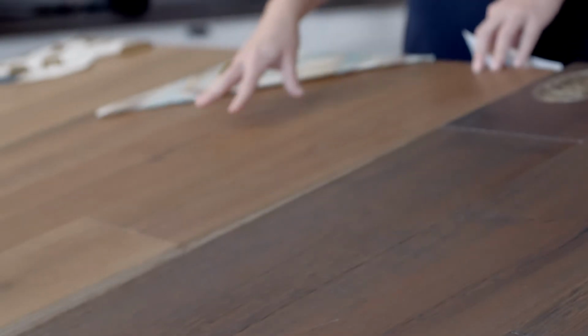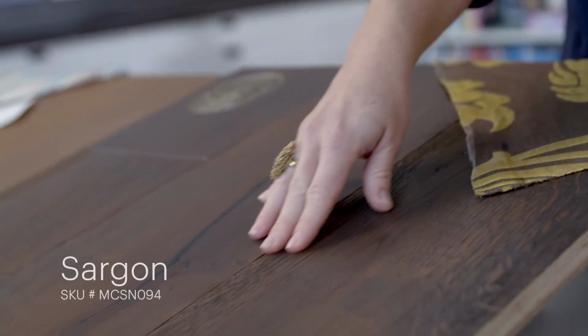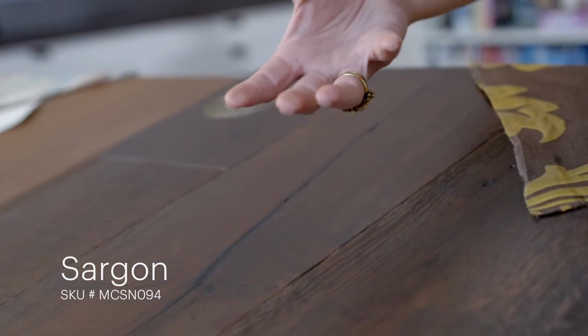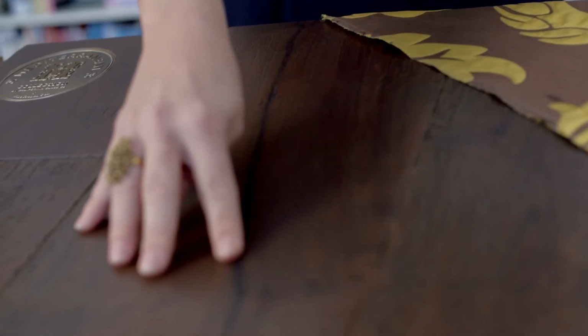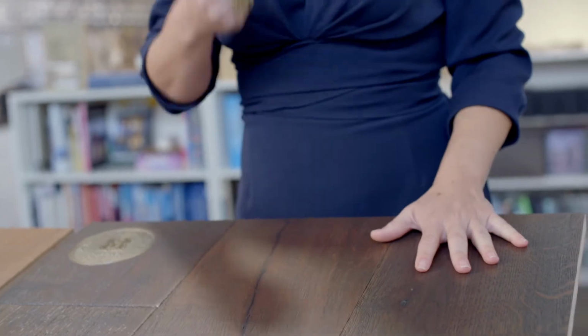This is the weathered brown family, and brown as a general rule is kind of a timeless decision when you go for floors. But what's great about these floors is because of the double smoked process, they have more of a richness and more depth to them than your average brown floors. You start to see these beautiful chocolatey undertones, and that's what you're expecting from a traditional brown floor.